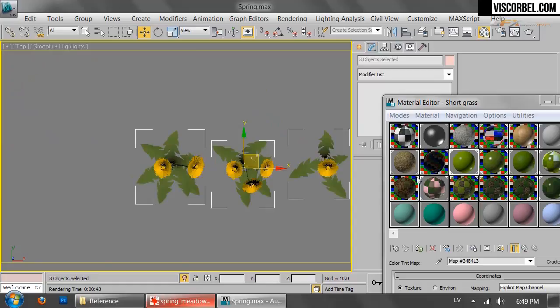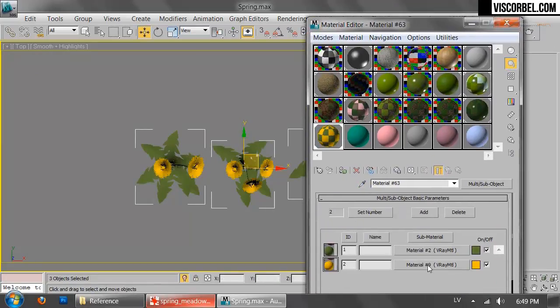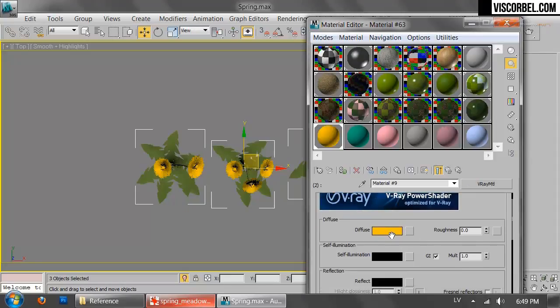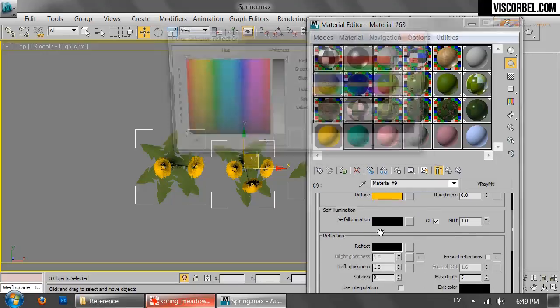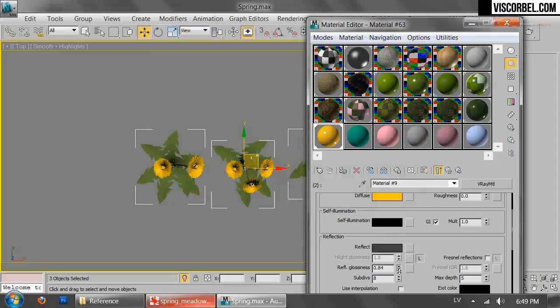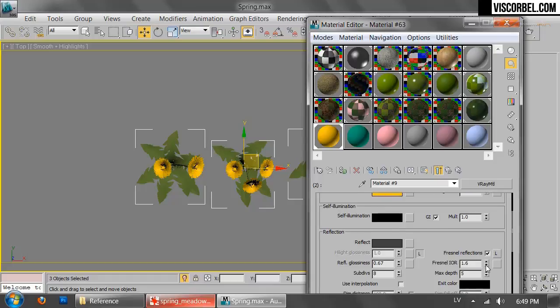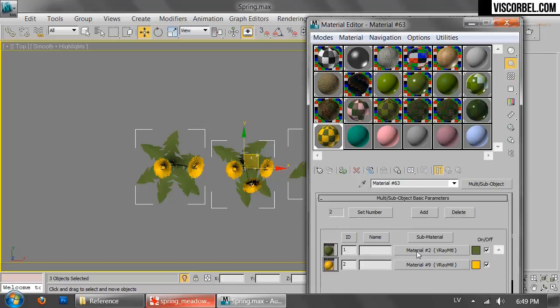Let's zoom in and pick the material from them. Okay, so for the flower, I'm gonna use a bright yellow color, like this. Tiny bit of reflections. And for the leaves, I'm just gonna use the medium grass material.